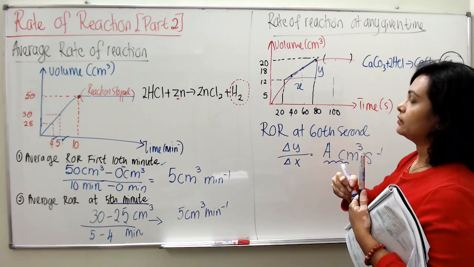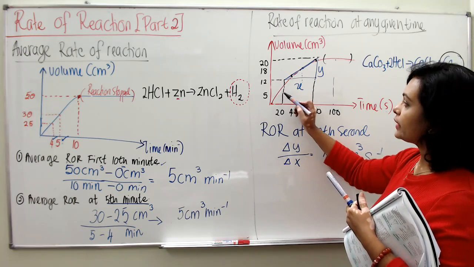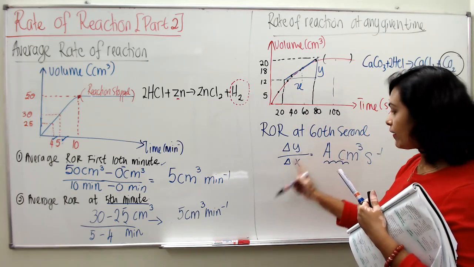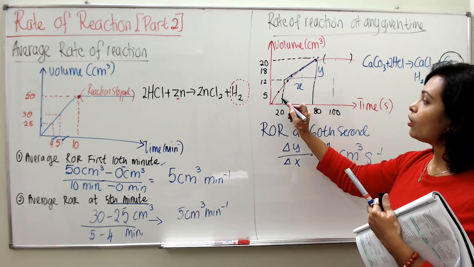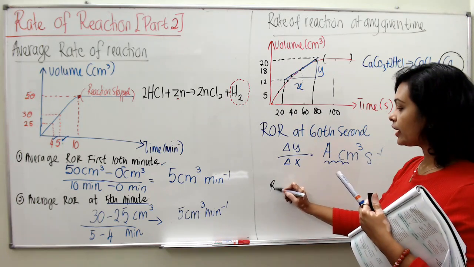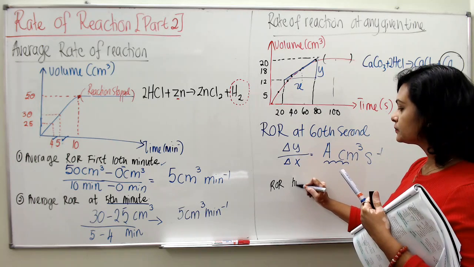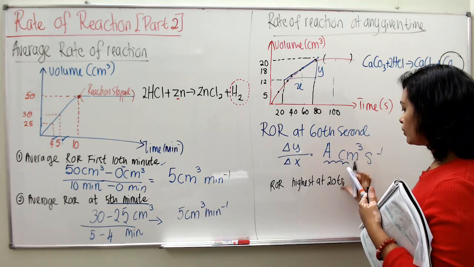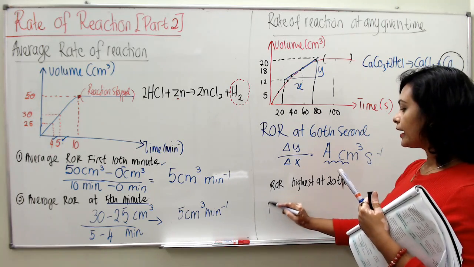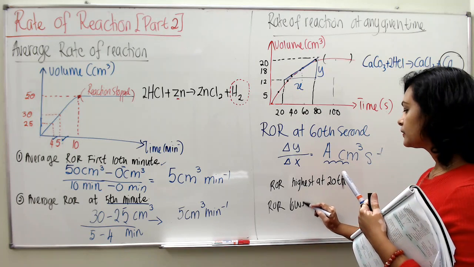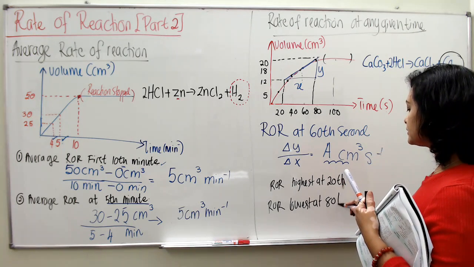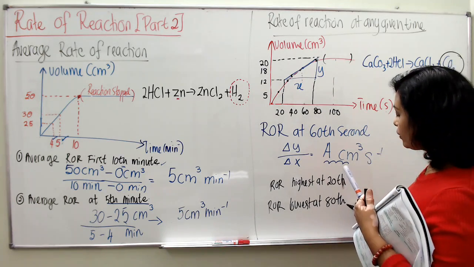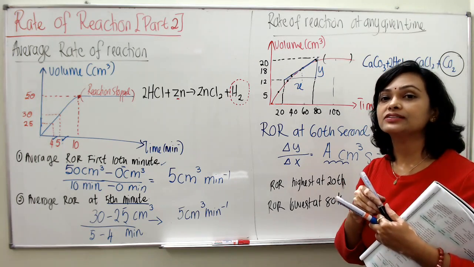Now, if you compare roughly with your naked eye the tangent at 20th second versus 40 second versus 60 second, if you find the tangent this way, you will find the rate of reaction is highest here. That means rate of reaction is highest at, just say, 20th second. Okay, at the 20th second, so rate of reaction is lowest at 80th second. Can you see? Rate of reaction, that means it's literally almost stopping already. So you can find the rate of reaction. Why? Because the tangent becomes less steep.